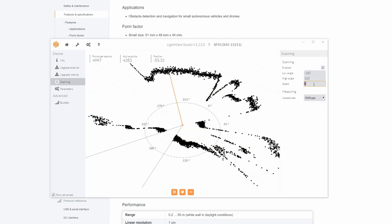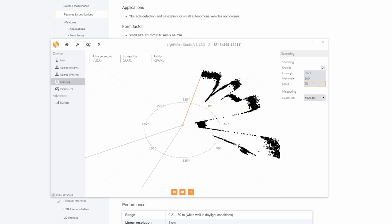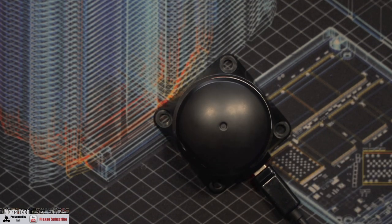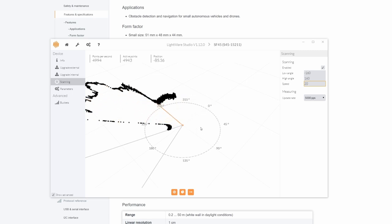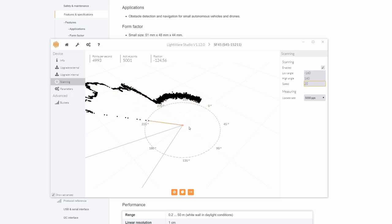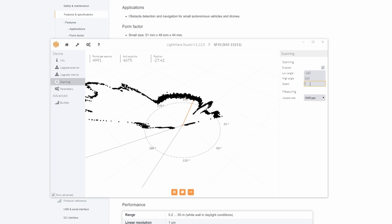We can then increase or decrease the speed as well — we're currently on 5. I could set it down to 20, and that would slow the speed of the LiDAR right down as you can see. On the overhead you can see it turning, much slower than it was just now. Going back to the desktop view you can see it scanning, and if I let it scan right out you can see it's picking up everything including this box here that I've got between it and the camera. If I set it back to 5, the speed increases and that changes what it's picking up.